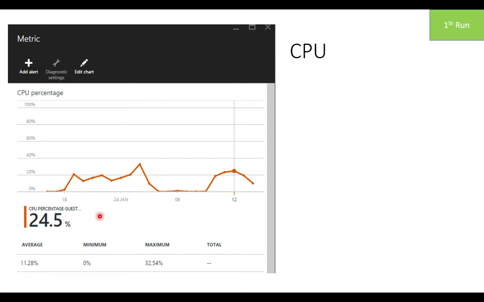On average it's very much under 20. That means there's plenty of room to play around with, particularly when it comes to CPU utilization.